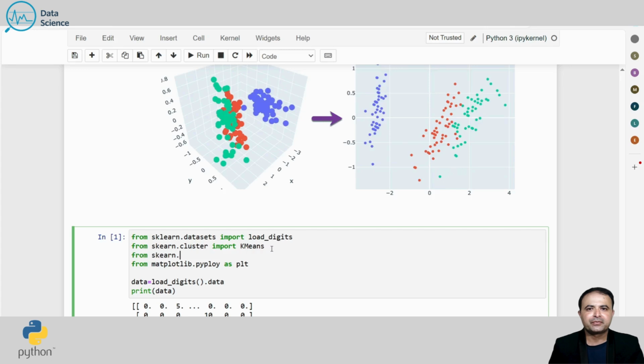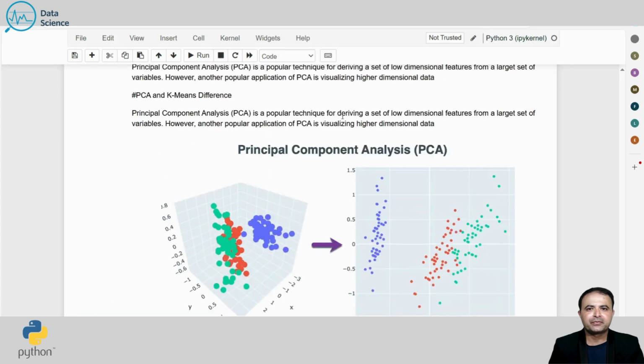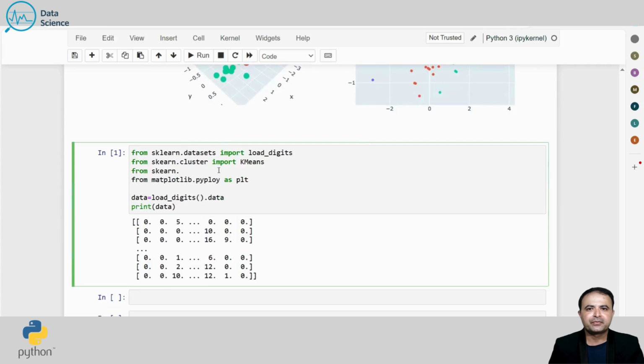From sklearn.decomposition, why decomposition? Because it works on the low dimensional features. And import the technique PCA.